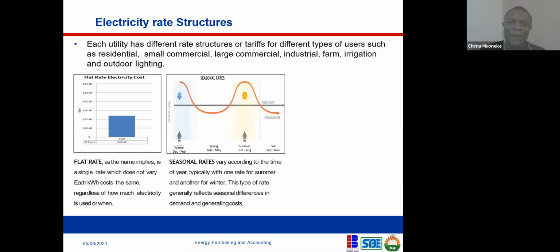Now, there are people that provide additional capacity to the utility. Sometimes we call them ancillary service providers. So you can have your own generator. During high demand, I can call you, Engineer Peter, please, I need your generator to come in and augment the demand of my customer. I can sign a contract with you to use your generator for that period. After that period, our contract expires, and I will leave you. So because I'm contracting additional capacity to supply your high demand, I'm going to charge you for it. That's why you have different tariffs in those kinds of countries.